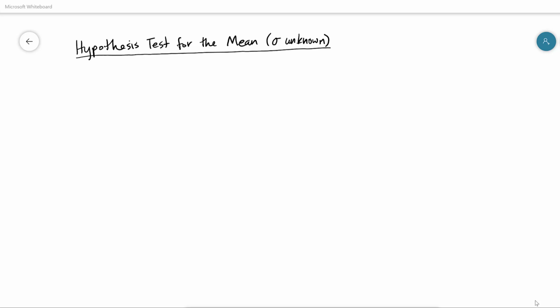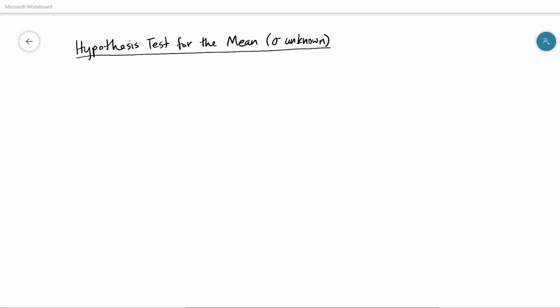In this video, we're going to go through the process of conducting a hypothesis test for the mean with sigma unknown. So we talked in the previous video about the process of, and the idea behind, a hypothesis test, the fact that we're going to have to set up what we call our null and alternate hypotheses and conduct the entire thing like a criminal trial.